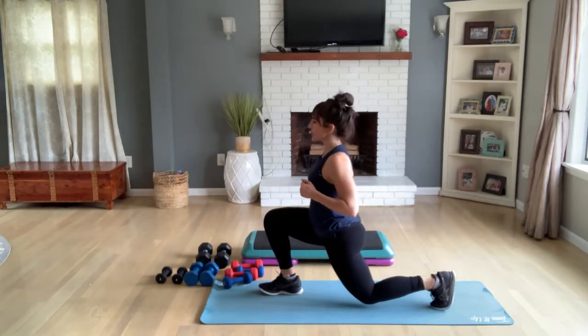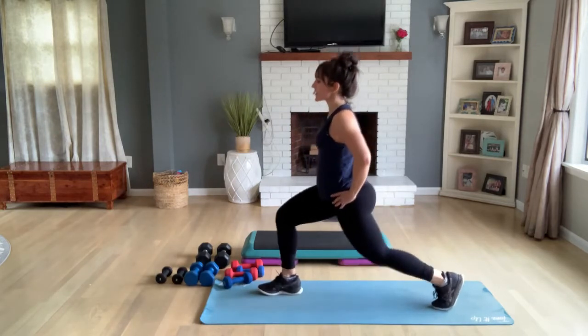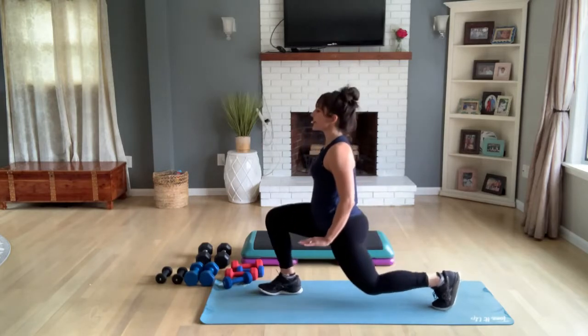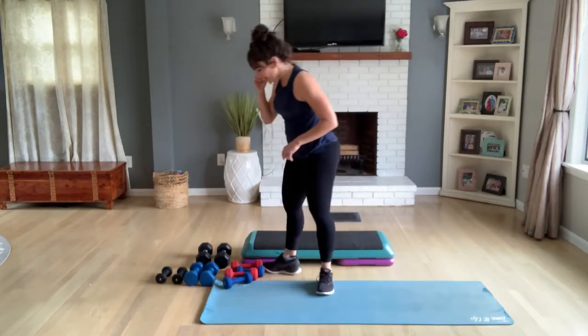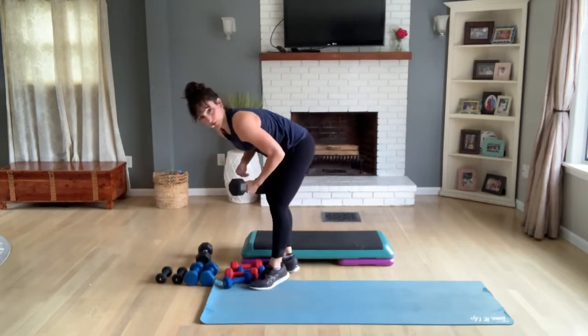Again, single lunge here. Go down, then up. Down, up. Last two. Last one. Third and final. Hold. Hold. Eight. Six. Four. Three. Two. Let's stand up. Okay, get an even bigger set of weights. So I'm gonna go with my 15s. Whatever is your heaviest.